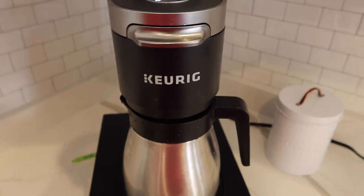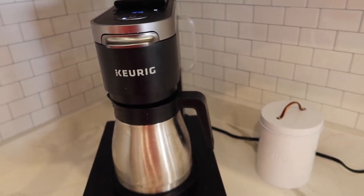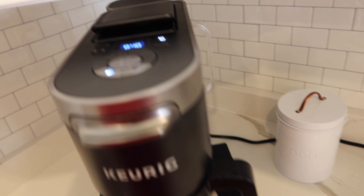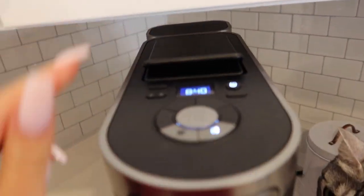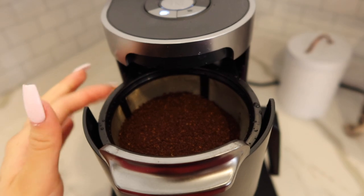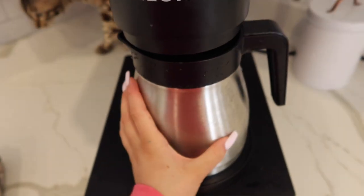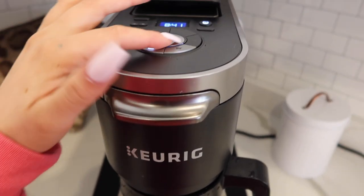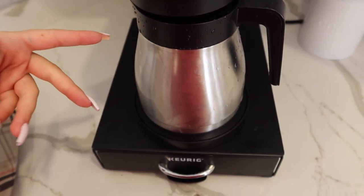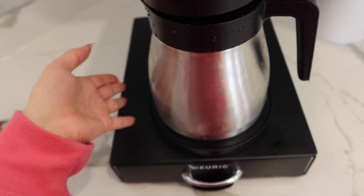Here's a little sneak peek on how I make my iced coffee. I have this Keurig called the Duo — it can either do a pod at the top or brew a full pot of coffee using your own grounds in this tray. It also comes with a pot to brew into. I use this when making iced coffee, or when Josh's parents are over, or if I'm hosting brunch. Instead of using like 10 pods, I just brew a whole pot.